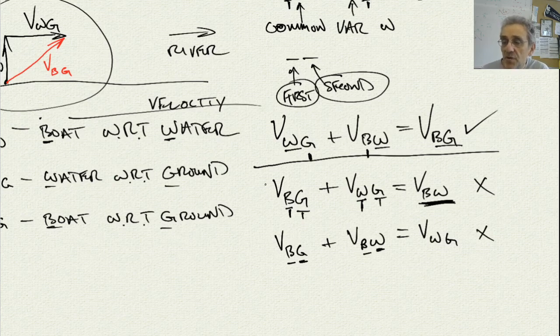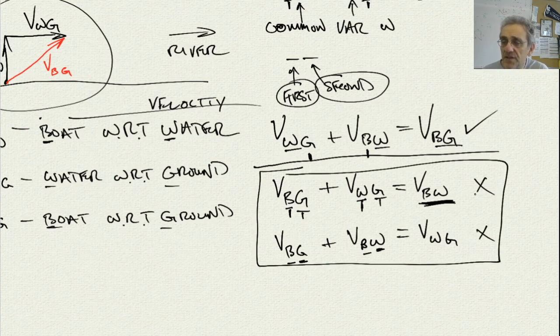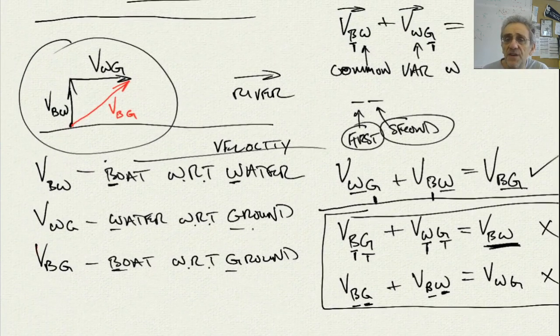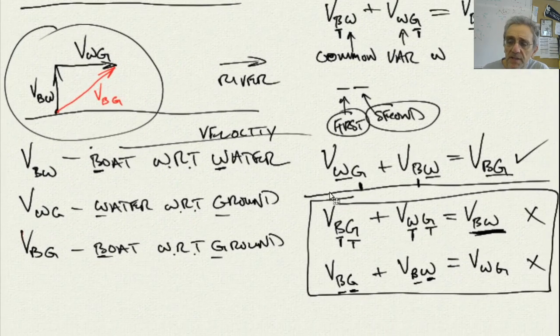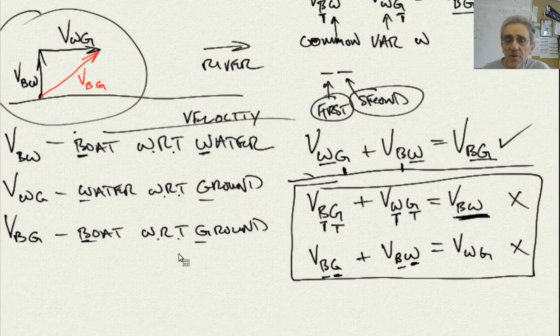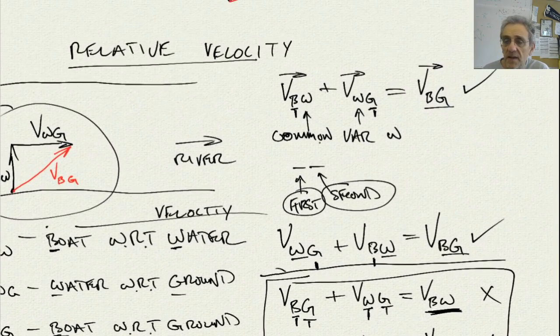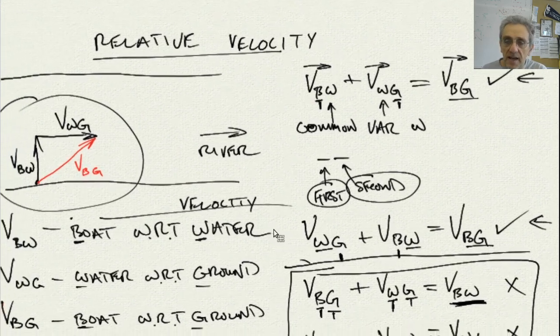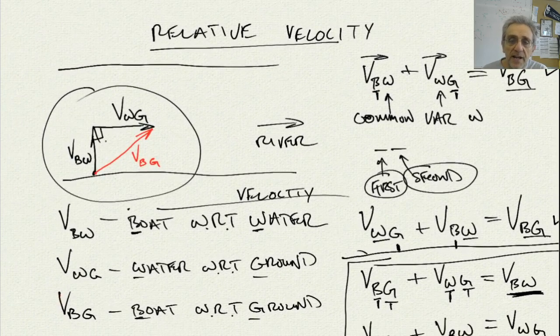Okay? So now you can tell just by looking at the subscripts that both of these are impossible. Obviously, if you look at the vector diagram, you can tell that they're wrong. But my point is, even looking at the subscripts, you can tell that they're wrong. So now that we know how to do them properly, in other words, either this one here or this one here are both correct, we can now go ahead and apply this to questions. And essentially, we're just solving right angle triangles again, so we're going to be using Pythagoras.